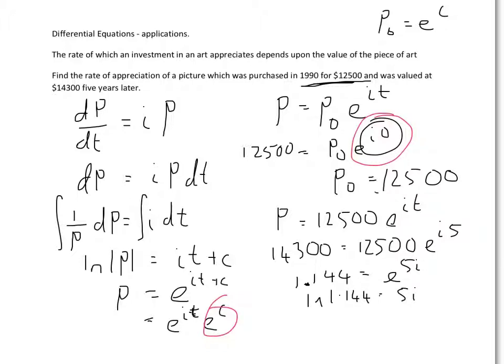Okay, I divide through by the 5, and I will end up with I equaling natural log of 1.144 divided by 5. We actually just put that into our calculator, and it's 0.0227. Okay, 269 if you want to go a little bit further. Okay, so that's 2.7% per annum. Okay, so it's actually changing. The rate of appreciation is actually 2.5%. All right, so sorry, 2.7%.